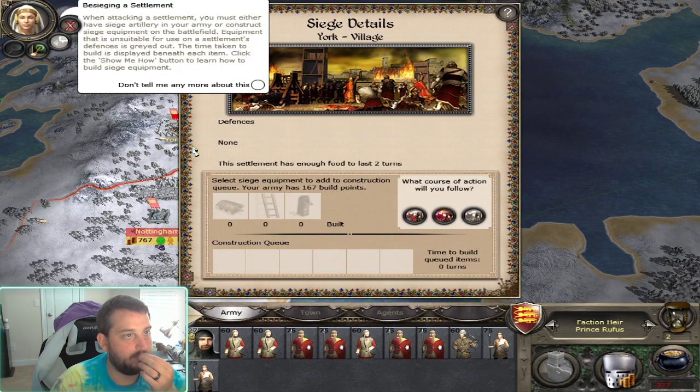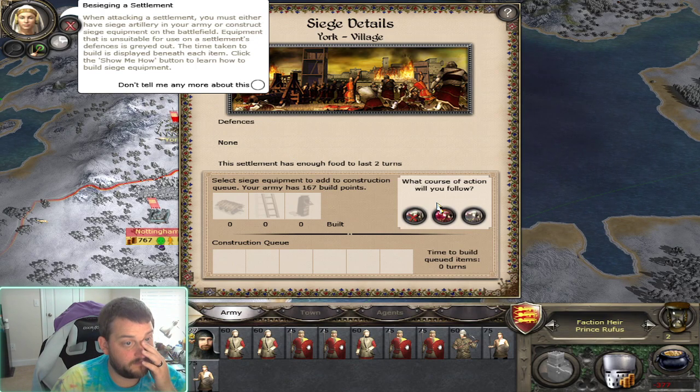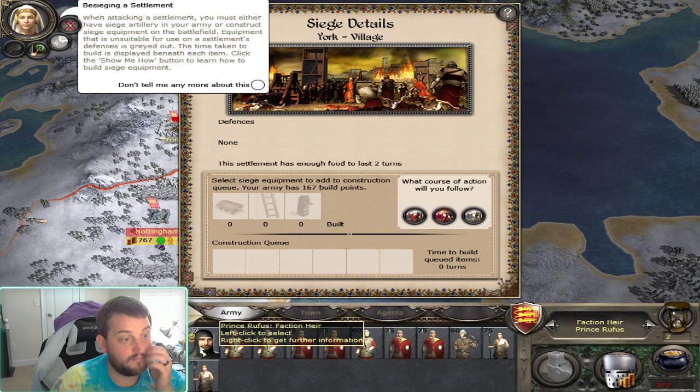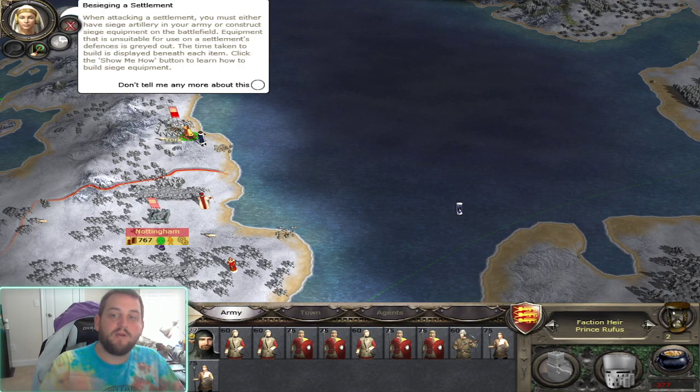When attacking an enemy settlement, you must either have siege artillery in your army or construct siege equipment on the battlefield. Equipment that is unsuitable for use on a settlement's defences is greyed out. The time taken to build is displayed beneath each item. Click the Show Me How button to learn how to build siege equipment.